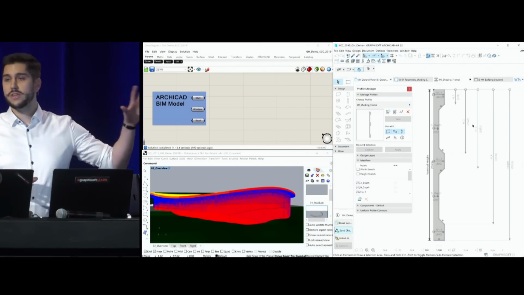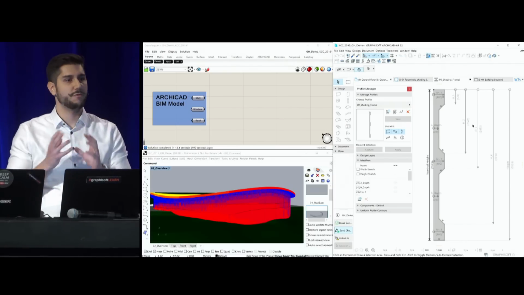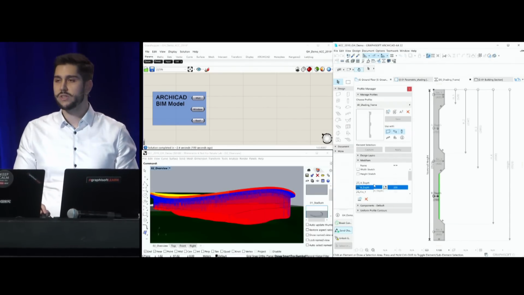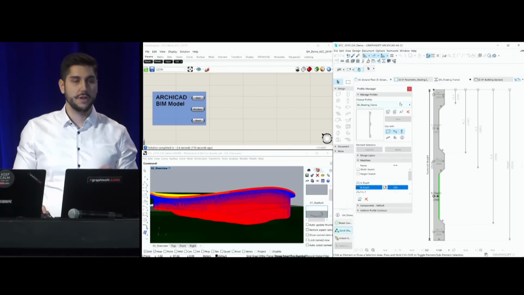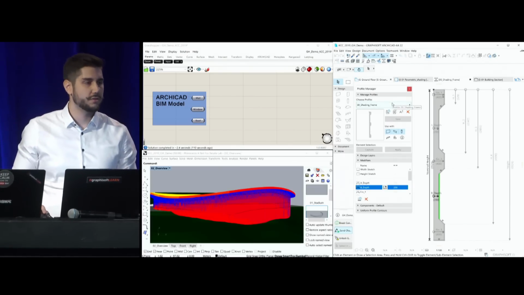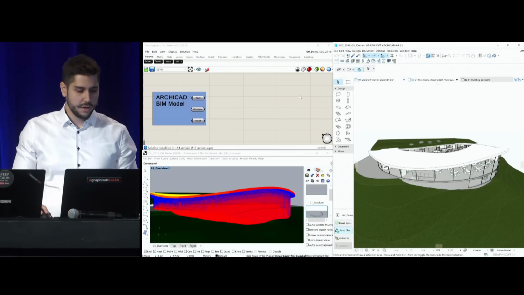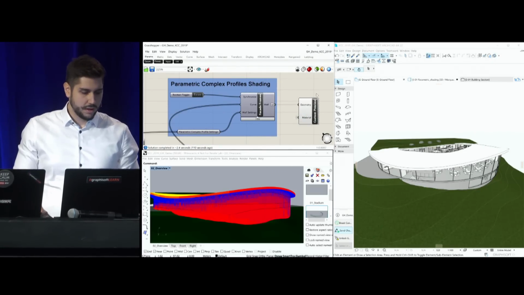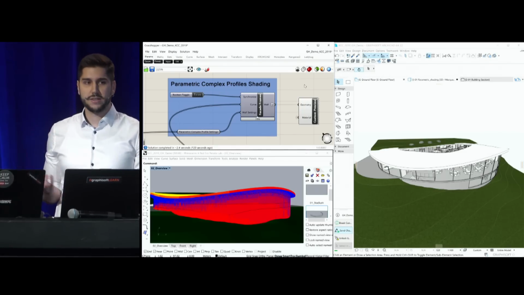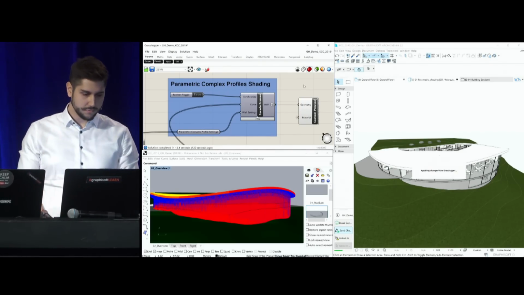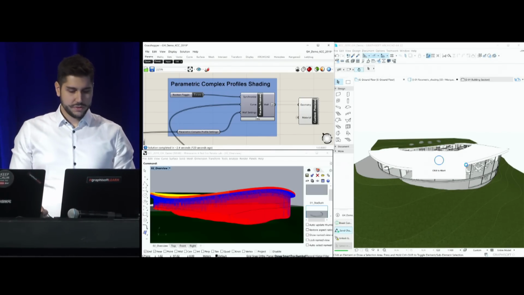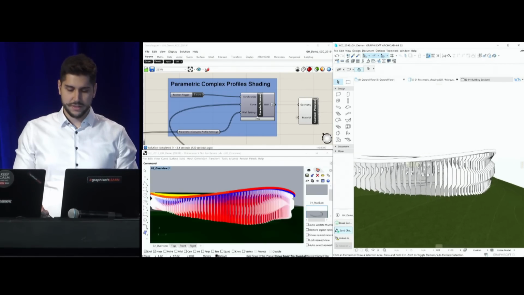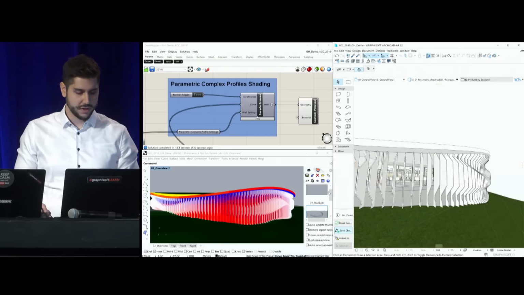I would like to use this profile, but multiple versions of it. And in the latest version, we can now control these offset modifiers from Grasshopper based on some parameters or some curves. So let's just do that. Let's bring in those geometries and see how it affects the performance of our building. And once the geometry is loaded into ARCHICAD, as you can see, it's nicely waving through my facade.